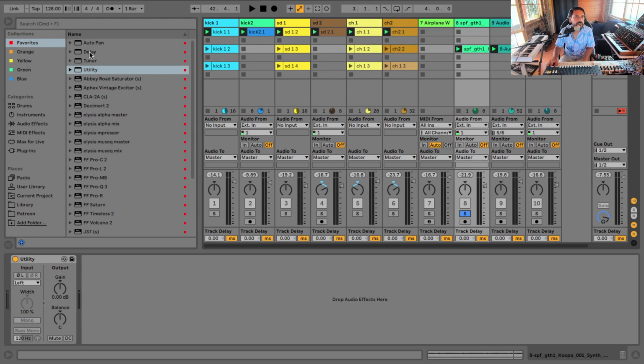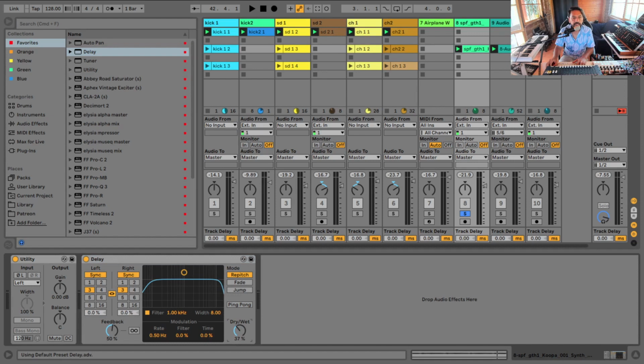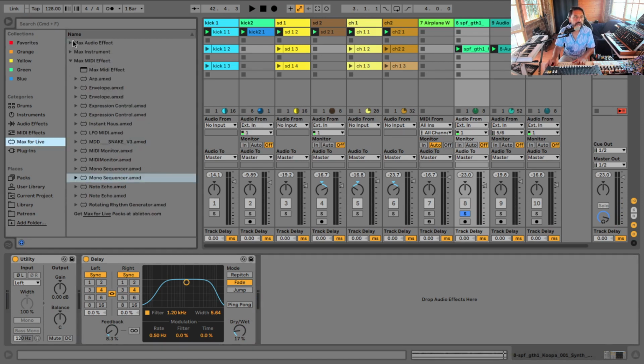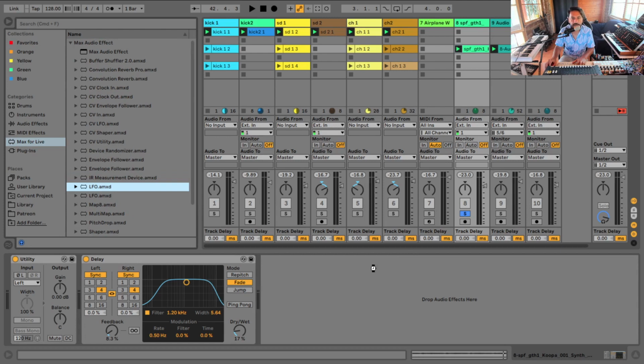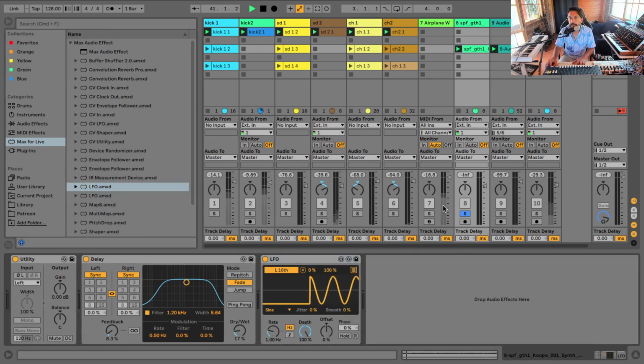Let's get a delay, for example, and let's try to get the same effects as before. You remember that, like changing this, but instead of with the repeat, only with fade. So we can get something like this, but with a little amount of feedback, so we have only a few repetitions, and also not so intense, something like this. Now I'm gonna use the LFO from Max for Live, and then I can modulate the tempo. So I will get something like a crazy tail.